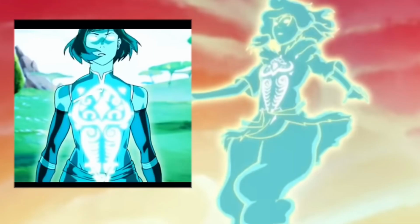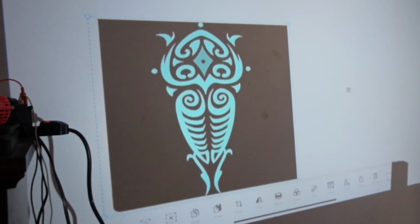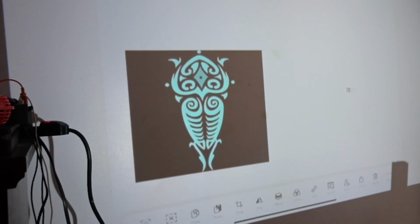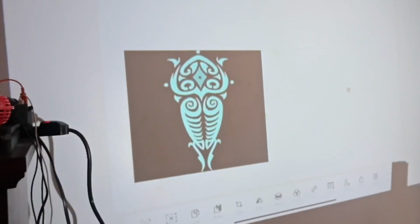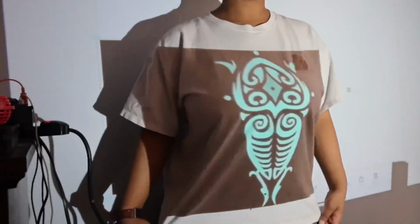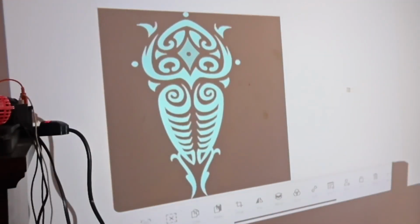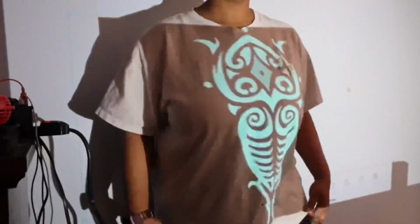So this is the visual that I'm inspired by for this DIY. I really wanted to get a glowing Rava look. So firstly, to get the shape I'm going for, I'm using my little mini projector and projecting it on the wall. And then I'm standing in front of the projection to get a good size for how big I want the Rava to be on my chest once we cut it out. So I wanted to make sure it filled the space in enough. And actually, once I was finished with this, I learned that I had made it a bit too big. Probably should have just scaled it down a bit more before I went to the next step.